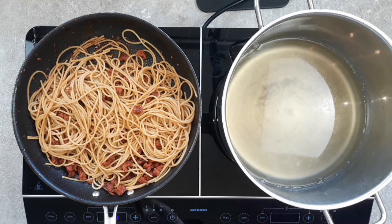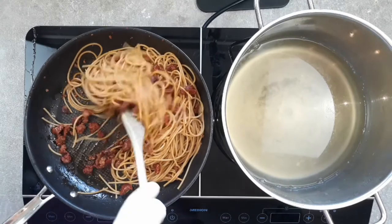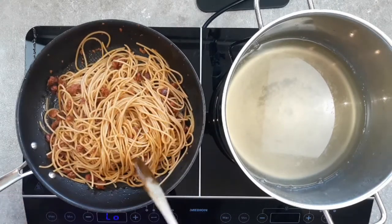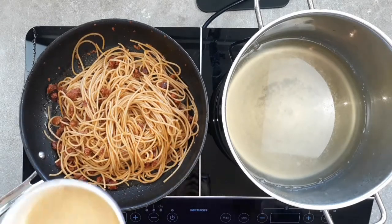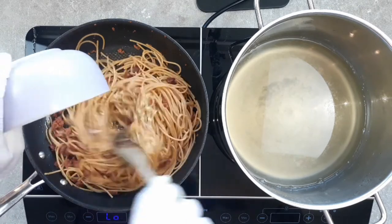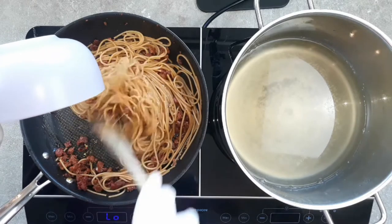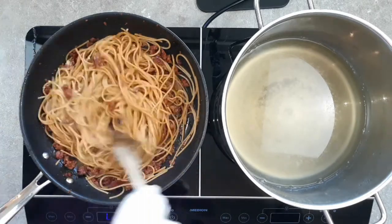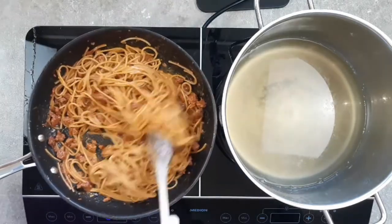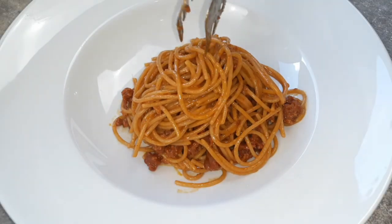Turn down the heat now so that when your egg mixture goes in, those eggs don't get scrambled — like my brain has been throughout this whole Brexit debacle. Now that we've fully incorporated the meat with the pasta and the heat is down, it's time for the egg mix to go in. Don't be scared — just get it fired in and then straight away stir it vigorously, just like Nigel Farage and people of his ilk stirred up all that British nationalism to help everyone vote away their children's futures.